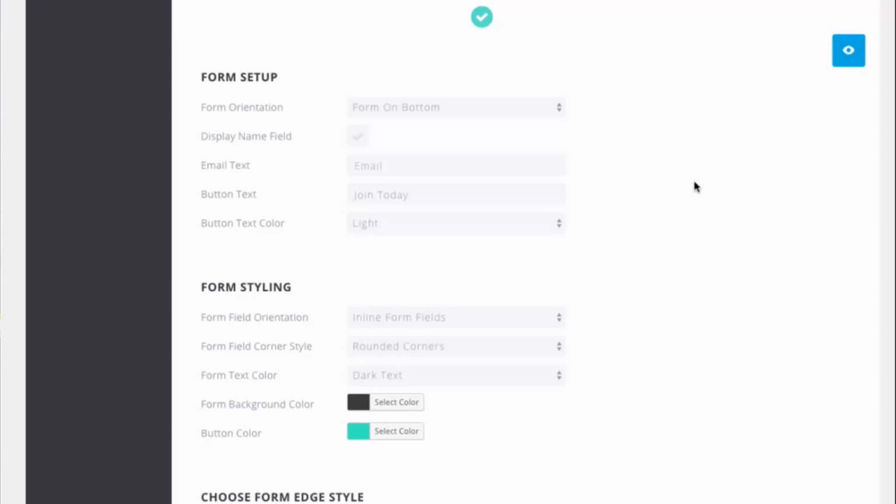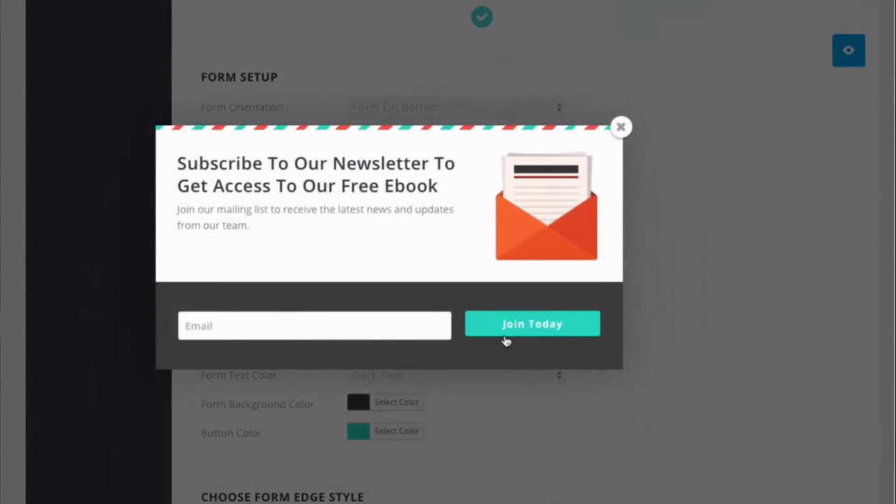And next up is the button text color. So this is the text color that appears within the button. And much like we can adjust the opt-in text color to light and dark, you can adjust the button text color to light and dark as well. And you should change this when considering your button color itself. So if the button color is dark, you can set your text color to light so that the text shows up. And if the button is light, you want to make the text color dark so that the text shows up. Right now our button color is this kind of dark green-blue, and so the light text color actually shows up great. If this was dark, it might not look as good.